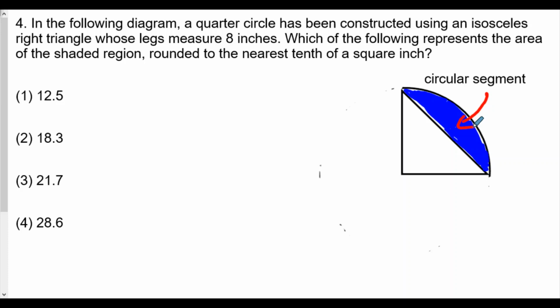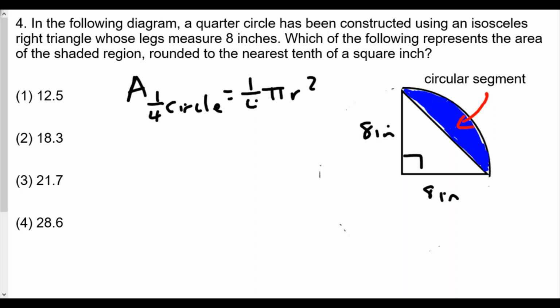And so now we're told in this case that an isosceles right triangle whose legs are 8 inches each. So we know this is going to be 8, and this is 8. 8 inches and 8 inches. And we see that the two legs of the triangle kind of form a quarter circle, if you will, because it's an isosceles right triangle. So the central angle is 90 degrees. So what we really have is a quarter circle. So the area of a quarter circle is really going to be pi times the radius squared times 1/4.